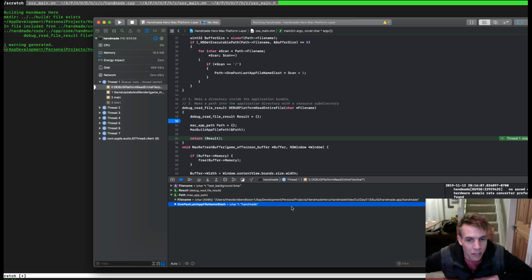It's just going to print all the characters, because remember, in C, a string is just a bunch of characters, and then it's got a terminator at the end, a 0, and so it's just printing as many characters as are after that. What we're going to end up doing is taking this location here, and if we want to access stuff that's inside of the bundle, we're just going to write past it. So we're going to write something like resources slash test background BMP. That's how we're going to do it.